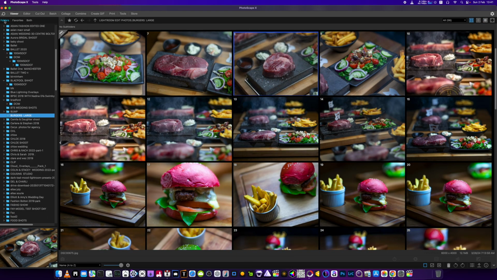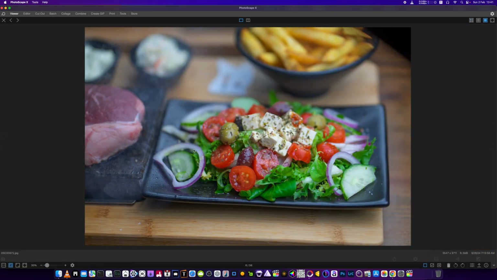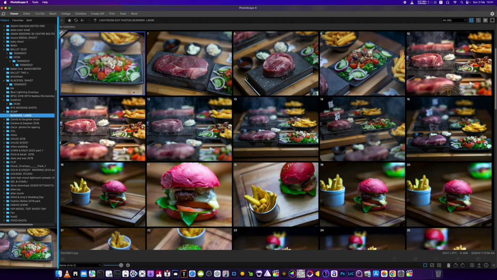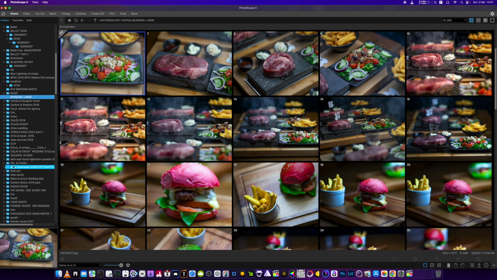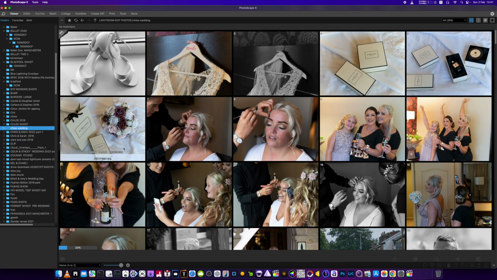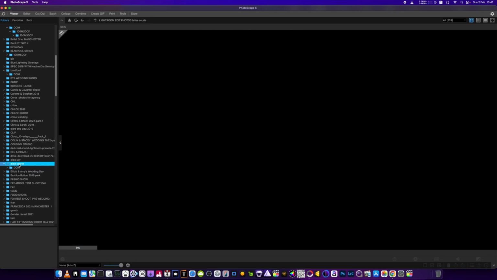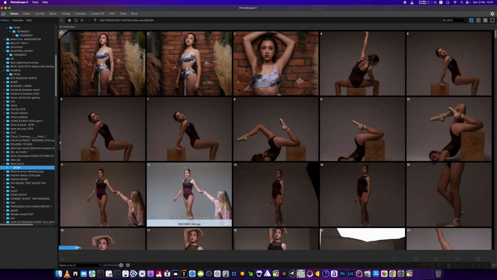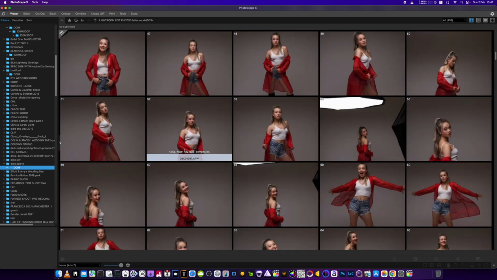We can look at the photos individually, and I love how it just slides back into place. Look at that. We finished looking, back into place. Okay, so like I said, this is the viewing section of the software. All your photos can be viewed from in here. It does read raw files as well. So if we go to a folder that's got raw files in there, these are all raw files. It can read them, no problem.